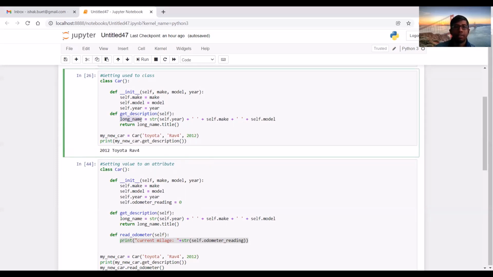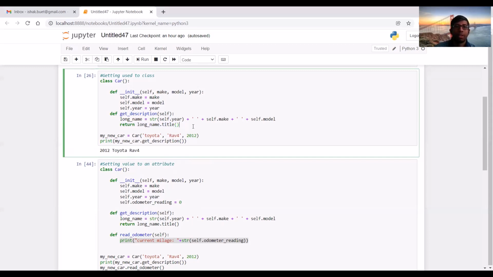And then let's say you have a long name, and for that long name, you are defining a string inside which you will show the year, the model, and the make of your car, and after that you will return that long name.